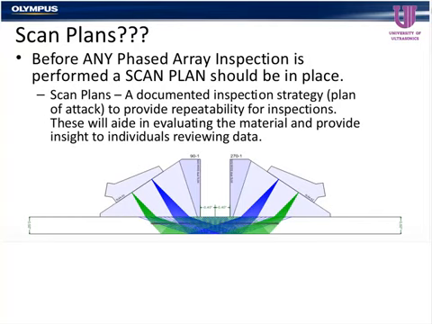It's meant to document how the test is being done and ensure that no matter who is carrying out that inspection, no matter who's looking at the data, reviewing it, or even analyzing or looking at the report, that everything's done in conjunction, everything's repeatable, everything is consistent. So while the technician looks at it more as an instruction sheet, we want to take a more broad view of the scan plan and look at it as a tool for making sure every stage of the inspection is consistent and repeatable. But there's a problem with that.